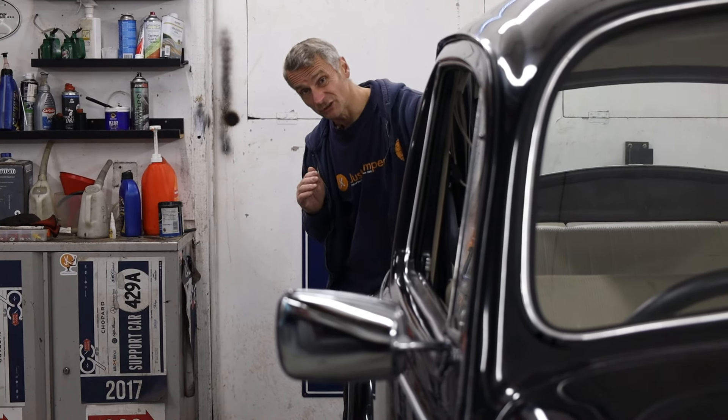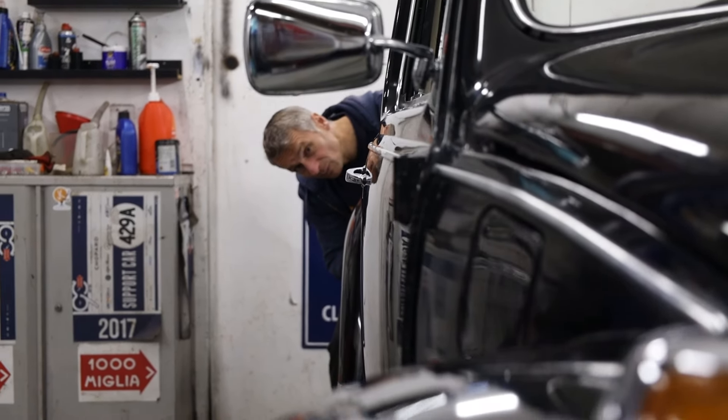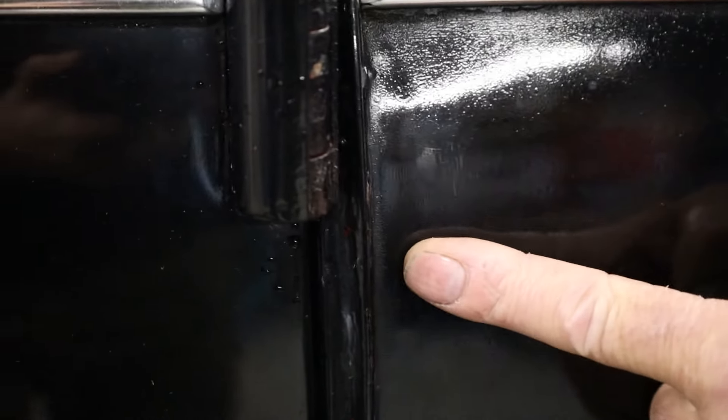Another really good check is to look down the whole side of the vehicle — we're looking for the panels to be wobbly. If they're wobbly, they're usually full of filler. And then lastly, we're looking for previous body repairs — not necessarily the paint, but possibly filler repairs underneath the paint, such as this one here. As you can see, this seam has been repaired with filler and the corrosion is all starting to pop back through.